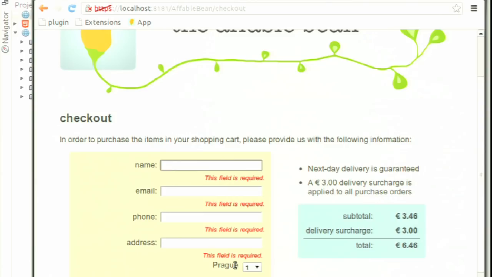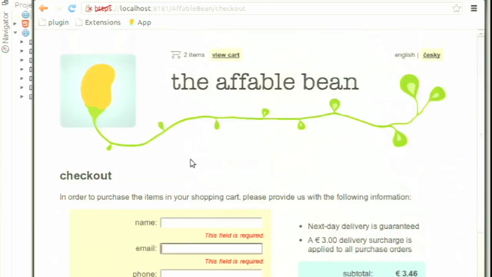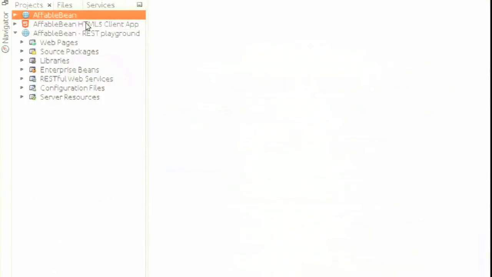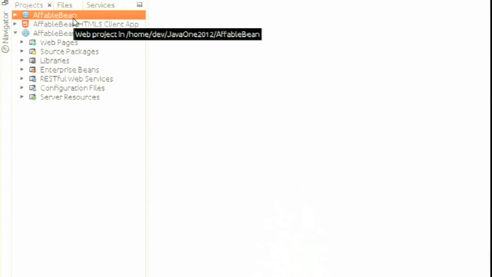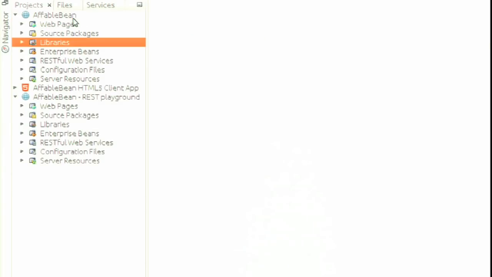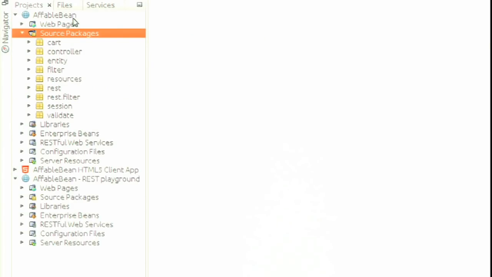So it's a simple application like that, and it's described quite in detail on our website. It's a tutorial, so you can just Google Affable Beans and you will find it. It's a regular EE application, so there's a MySQL database, then there are JPA entities for it. I don't want to spend too much time showing you the source code, but there are JPA entities, then there are EJBs, which manipulate the JPA entities, and Troy hasn't used any web framework. He used JSP pages directly and wrote his own servlet, which does the transition from page to page.